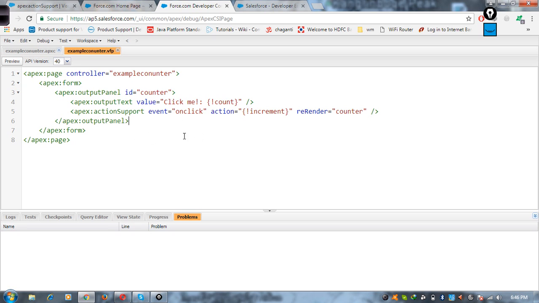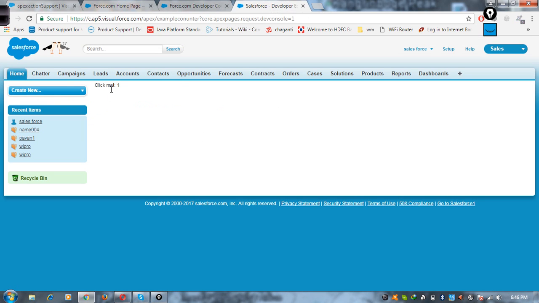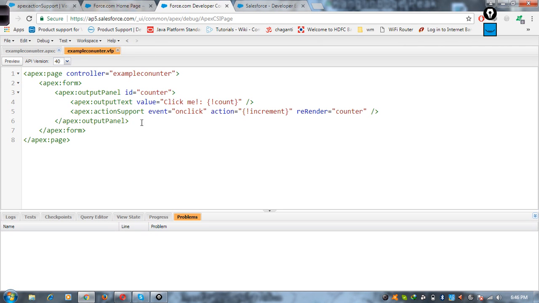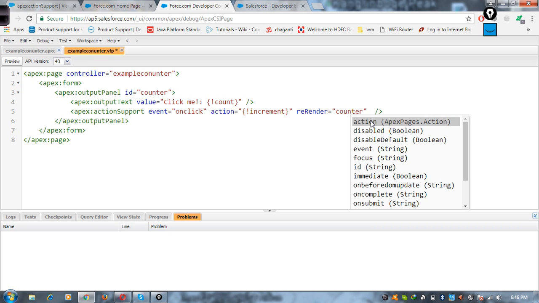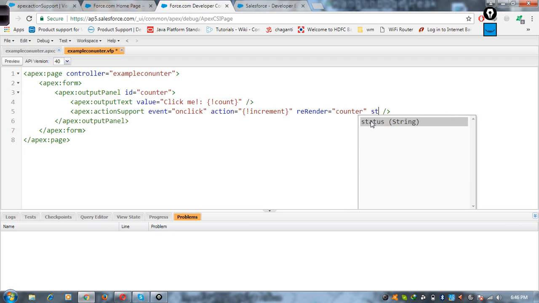Okay, so almost 80% of the problem is achieved. The next thing is we need to show when it is incrementing, it has to show as incrementing. For this we need to define the status. For this action support we have an attribute called status.